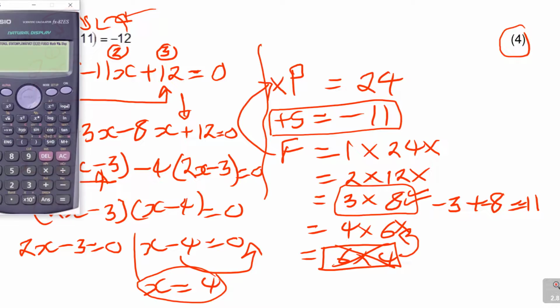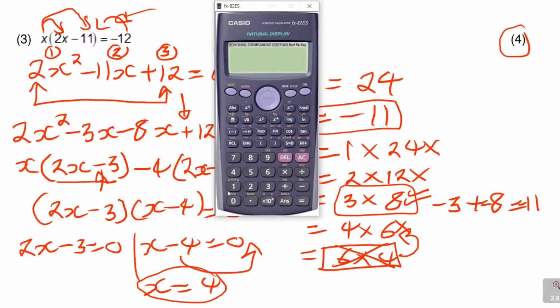It must give, if you say 4, let me show you. That's how you do your maths. You must always test your answers, because if you don't test your answers, there's a problem. Why? Because what if you are wrong? You need to test your answers. So this is what you do. Since you're saying x is 4, bracket 2 times 4 minus 11. You see this? It must give us minus 12. There it is. Don't be afraid of testing.